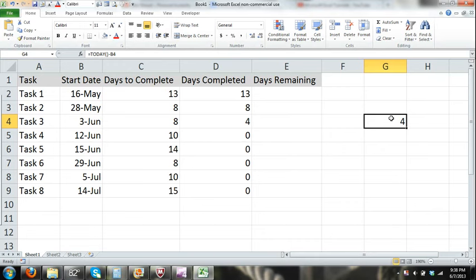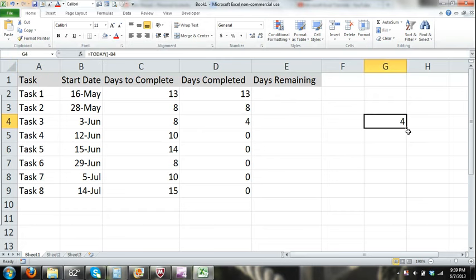So that works out for that particular task. It only works out because we are currently in that time frame. But as the chart gets updated, there's going to be problems. Not even as it gets updated, there'll be problems for certain tasks down here where the date hasn't even arrived yet. And I'm going to show you what I mean.